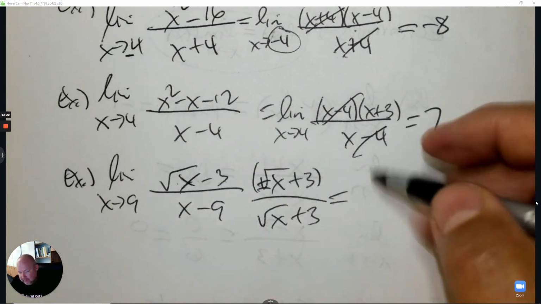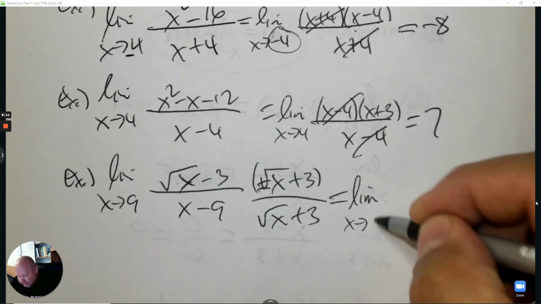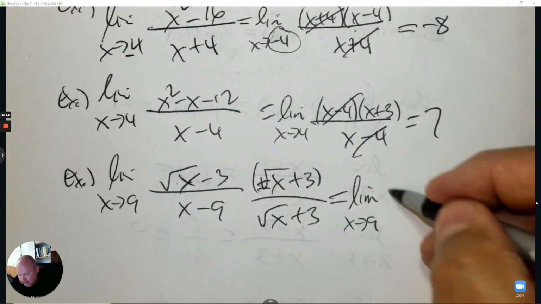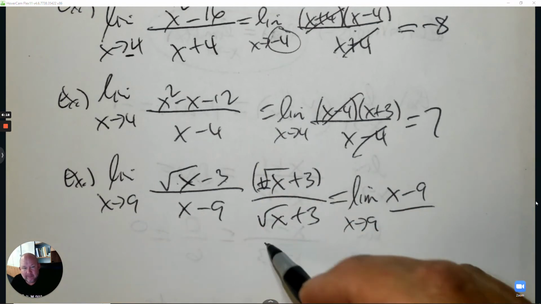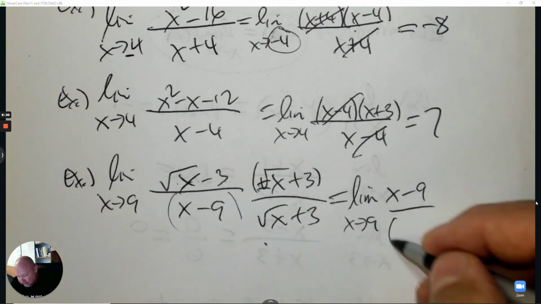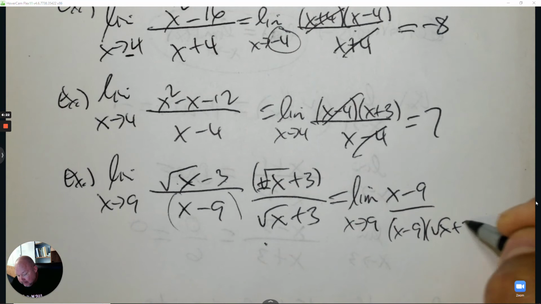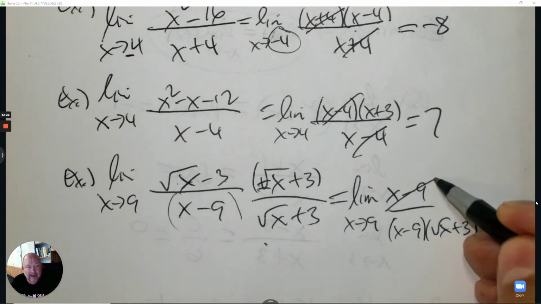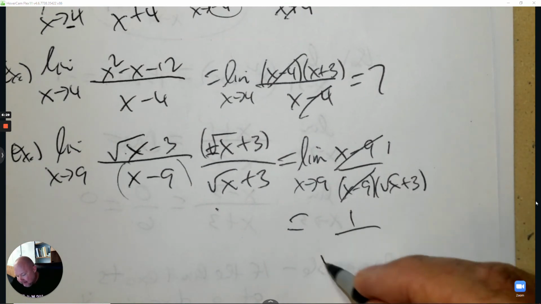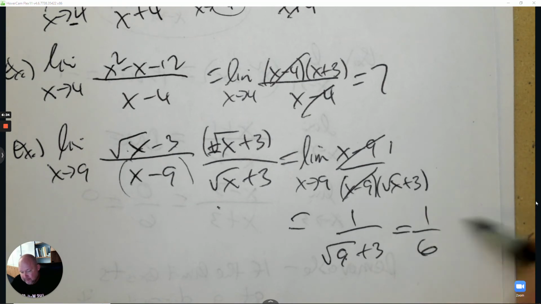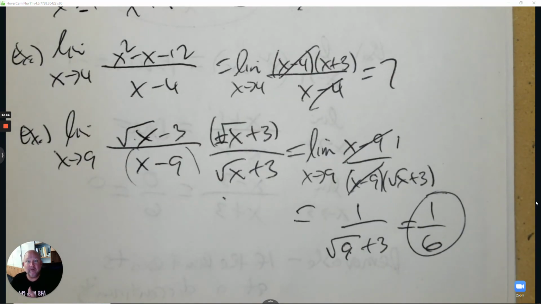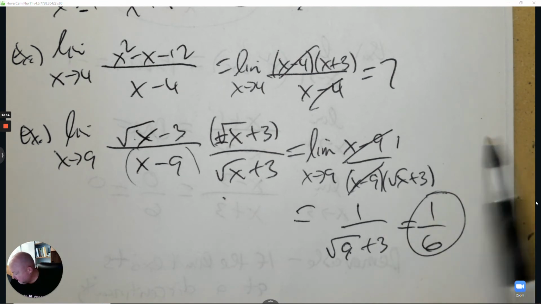So root x times, and make sure you remember the limit notation. So root x times root x, negative 3 times 3, x times this. I'm only going to put them beside each other. So x minus 9 and root x plus 3, I'm not going to multiply it out. Notice the x subtract 9 is removable. So I can now plug 9 in to get my answer. The square root of 9 is 3, and then 3 plus 3 is 6. And so there's another algebraic way to be able to remove something so I can evaluate a limit.